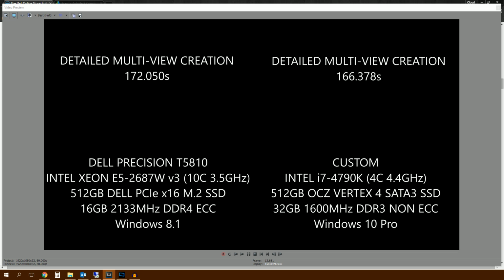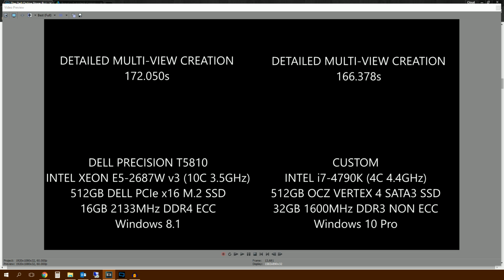Okay, the third test was the multi-view creation. Now this was possibly the most surprising score out of the lot of them. I was shocked when I put the scores together and compared them and I saw this. It is common knowledge, it is very well known that multi-view creation and drawing view creation is one of the areas of Inventor that definitely uses multi-core. Whenever you have a conversation with your CAD supplier, does Inventor use multi-core? Well, it does on its drawing views and FEA and rendering, and so on.